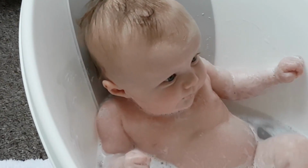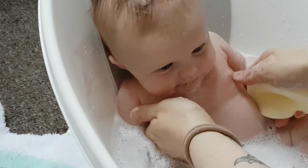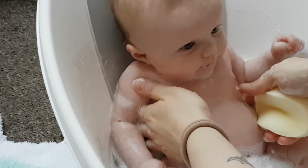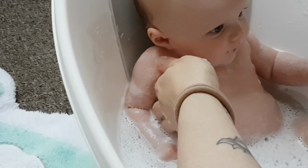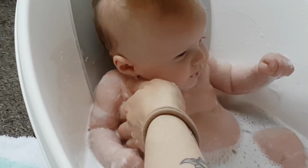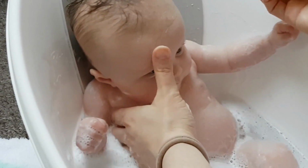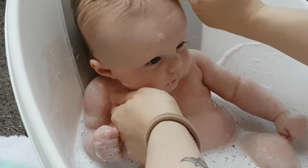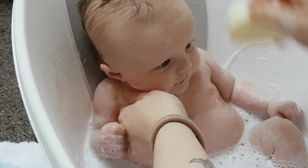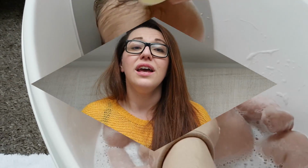Andromeda now enjoys having a bath. She can sit up on her own and she gives me big smiles and she's so happy, and she has been ever since we got that bath. So to us, that is something that we can't do without, and we will be using it definitely in the future. I went and gave away the other items that I had bought. We're staying with Snuggle Bath, and I would heartily recommend it to anyone.